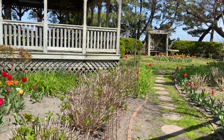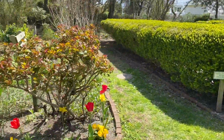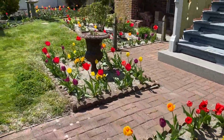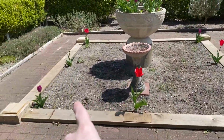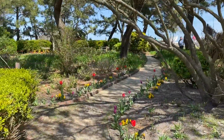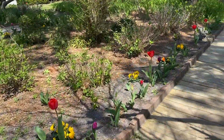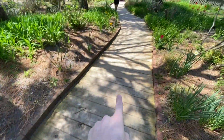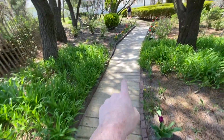There are so many flowers going around the entire property. And even planted some in here. And we're gonna make our way towards the water. Decent amount of folks here today because it's beautiful out. And you only have so many weeks to enjoy the flowers before they start to die. And for those asking, yes, they did replace all the wood. This is all new wood. It's no longer falling apart. So no more tripping back here.